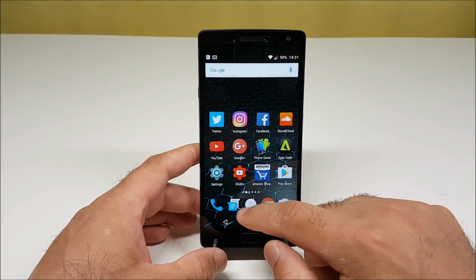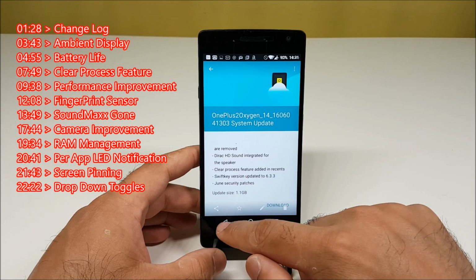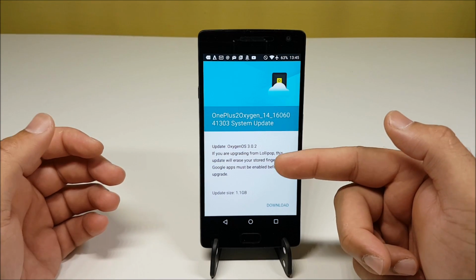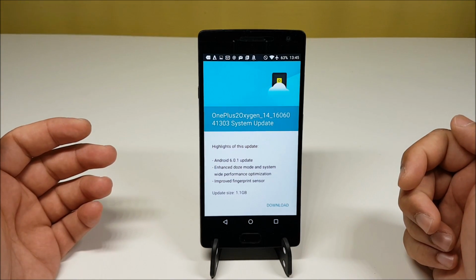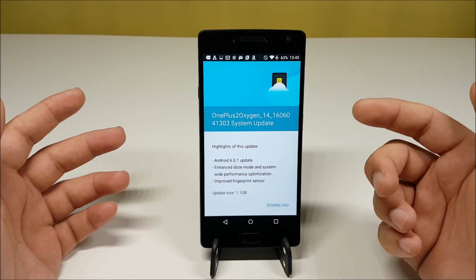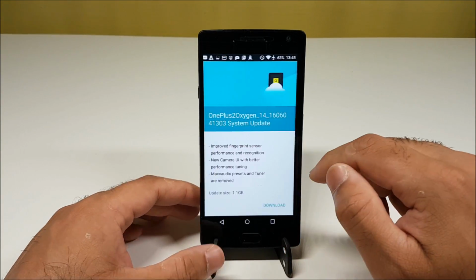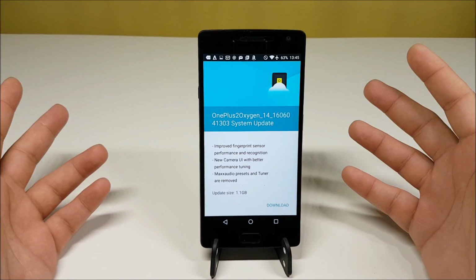I'll be discussing everything guys. Let's first have a look at the update which I received. So let's get into Gallery, and I think I was on it already. Let's start from the very beginning. There we go guys. This was the update when I got it on my phone at 3.0.2. It was an upgrade from Lollipop to Marshmallow. As you can see, 6.0.1 brings enhanced Doze mode and system-wide performance optimizations, which I will discuss in just a moment, and an improvement to the fingerprint sensor, which I know a lot of people have been asking me about, so I will definitely be discussing this as well. And at the end you can see camera UI and camera speed have been enhanced as well.